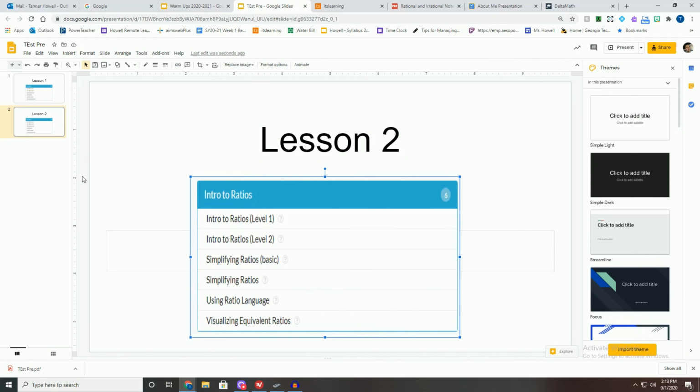And what you can do is you could just keep sharing the same link with me. And you could just paste new pictures in here. And what I would ask you to do then is, if lesson 2 is what you're turning in, just drag it to the top. So that's the first thing I see. Boom. And that way you've got a history of everything you've turned in to me. You've got a history of your scores. If something crazy happened and we lost a grade somehow, you'd have proof of it.